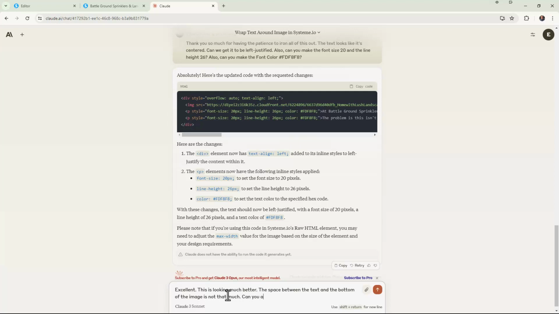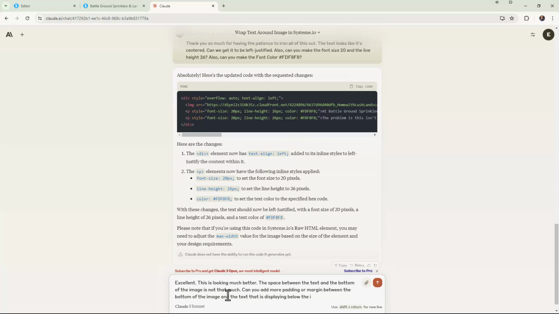Can you add more padding or margin between the bottom of the image and the text that is displaying below it, below the image?